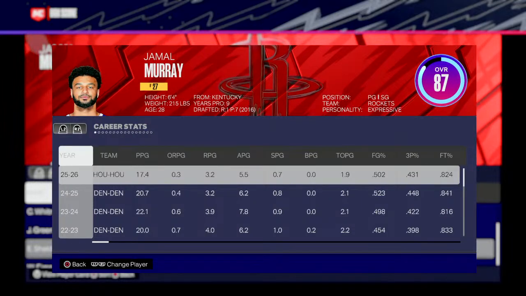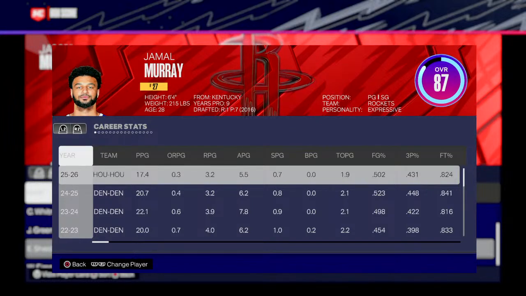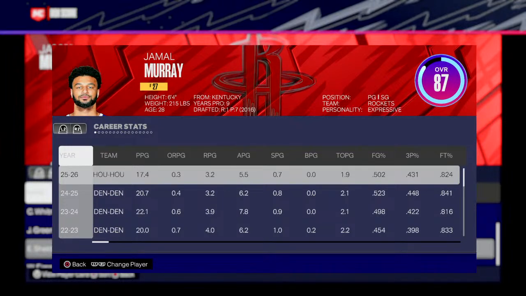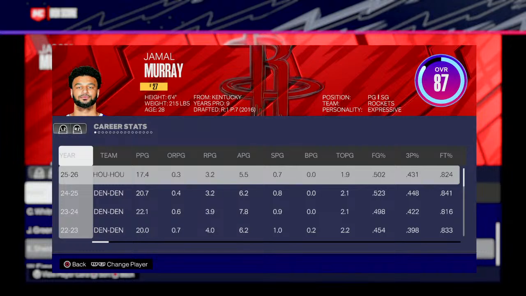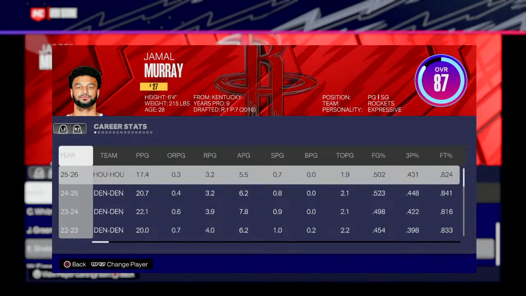Now, I do understand. That's why there's the eras mode in the next gen 2K. Because I do know for a fact that it would probably take a long time for the game to come out if they wanted to start. What I wanted to do was my career, where you could set it back a certain amount of years, and there'd be some players in the game from that era or from that time.